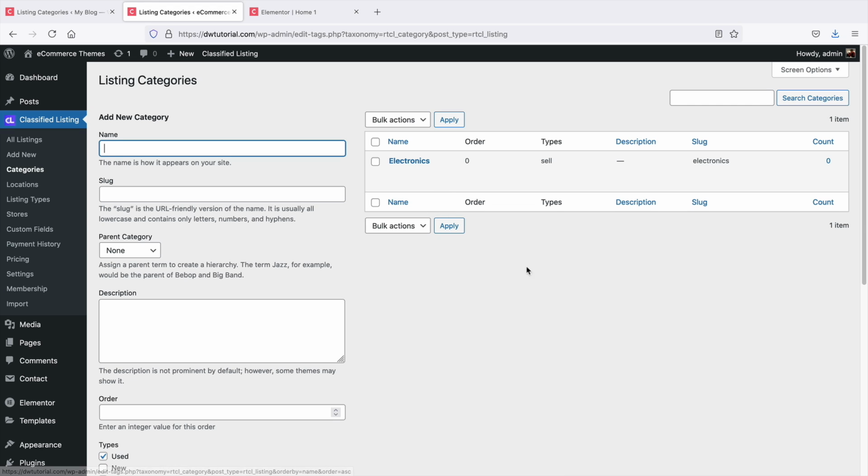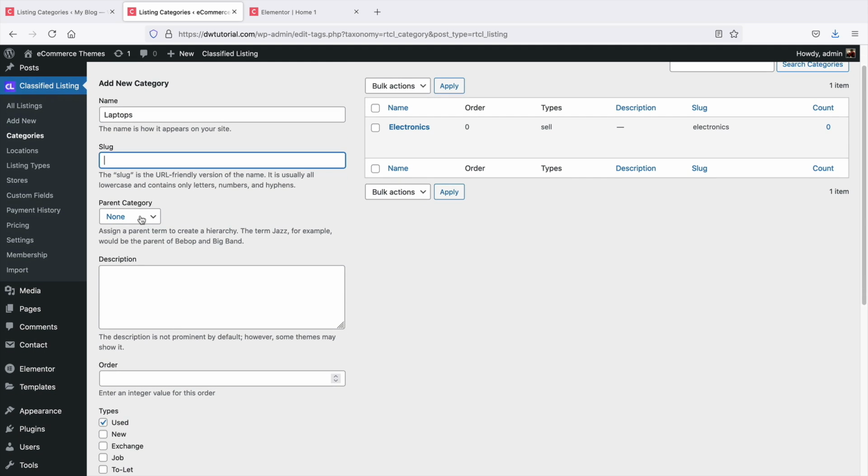Now, you did see other subcategories. Now, let's say, for example, you want to create a separate subcategory for your electronics, maybe headphones, maybe laptops, right? There's a lot of different subcategories for electronics. So here I'll do laptops.